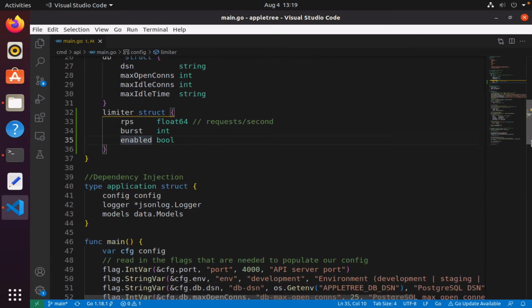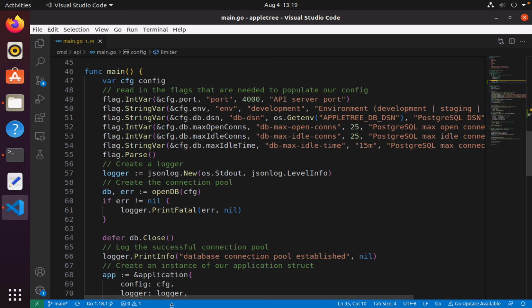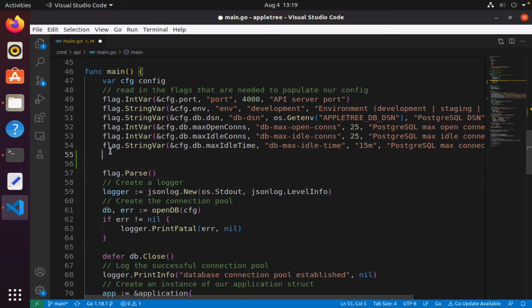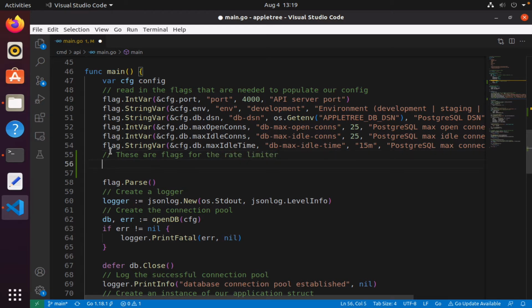So what we will do? We will need to include flags right down here. Let's put this down, and let's include flags for the rate limiter. This is easy enough.